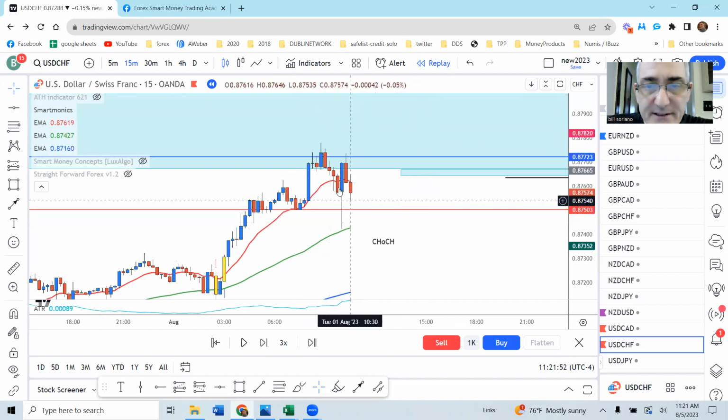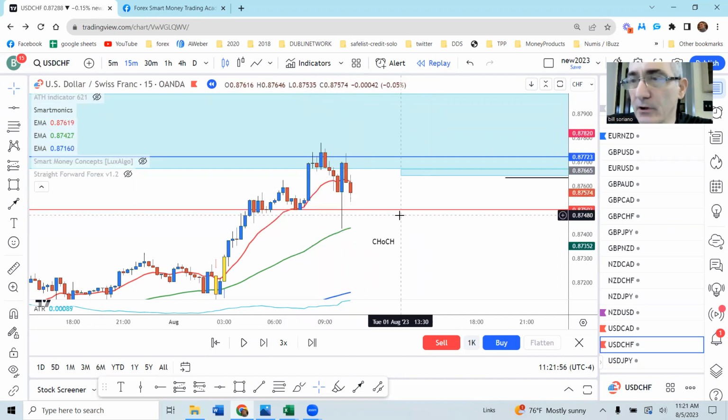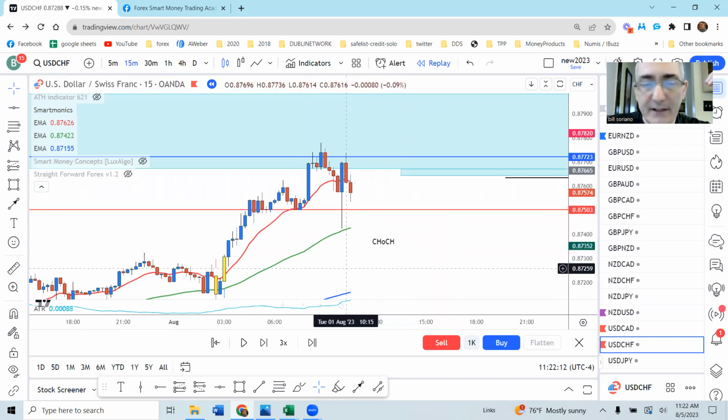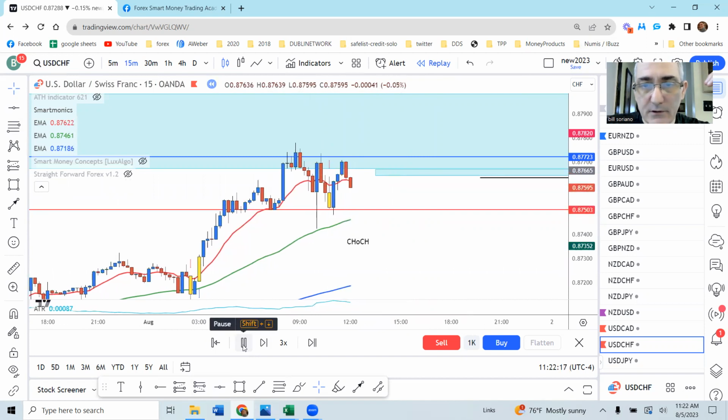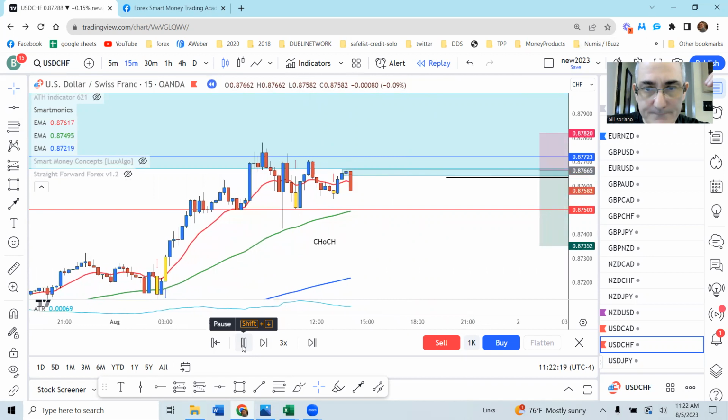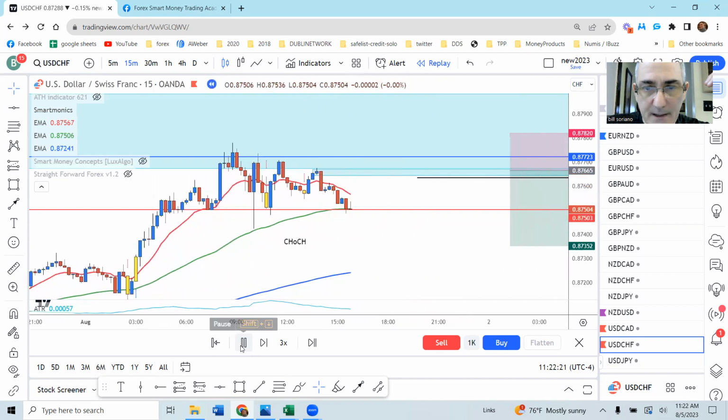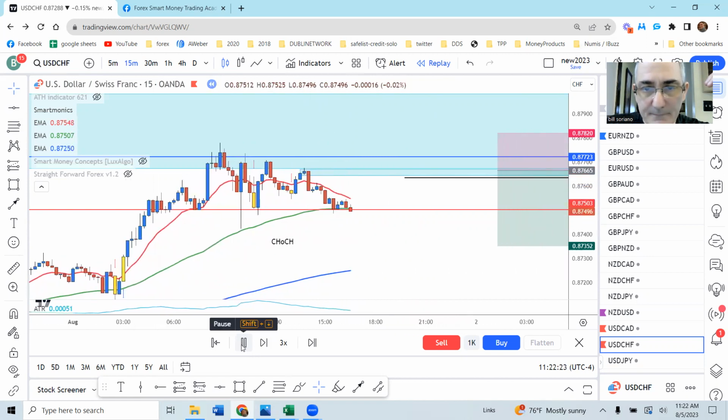Now, you can see here, this wick comes down. We need the body of the candle to close below this line in order to get a break of structure. We need the body of the candle to close above or below the line that we have. Okay. We use the wicks to identify where to put that line, but we need the body of the candle to close below it. Okay, right? Still no close below it, right? Still no close below it, right?